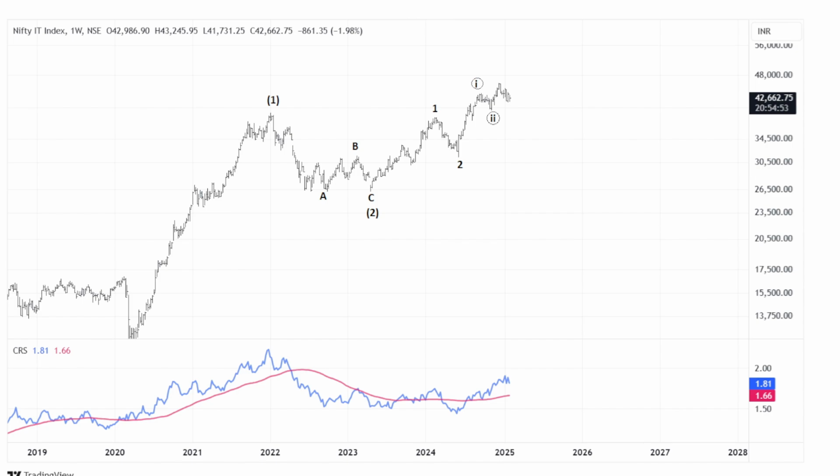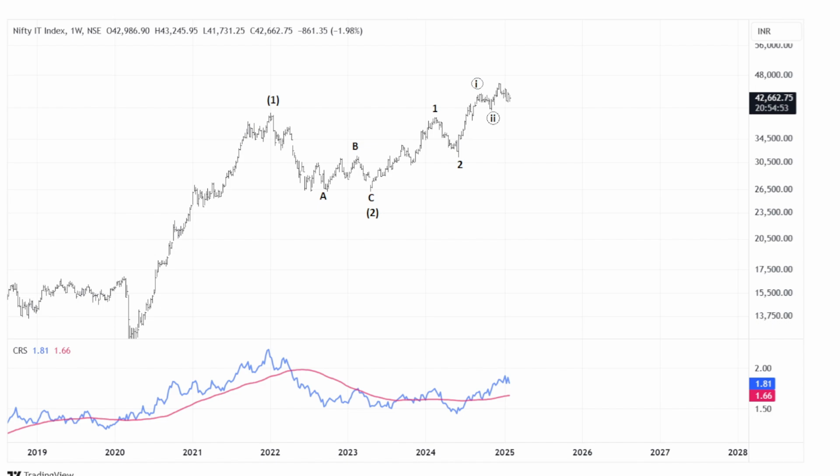There is another very important thing about this index: it has been outperforming the Nifty for a very long time. And currently on the weekly scale, from the minor wave 2 low, the comparative relative strength line has moved above its average line, which is a bullish sign, and it is continuously staying above that level. Thus, it is my view that this index will outperform the Nifty index in the coming rally on Nifty as well as on sectoral indices.